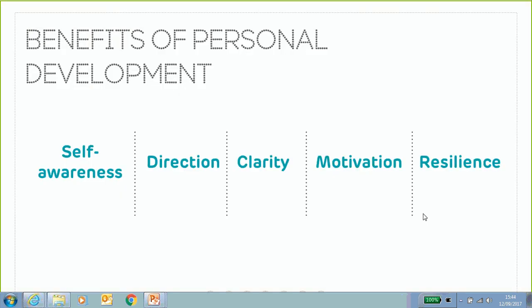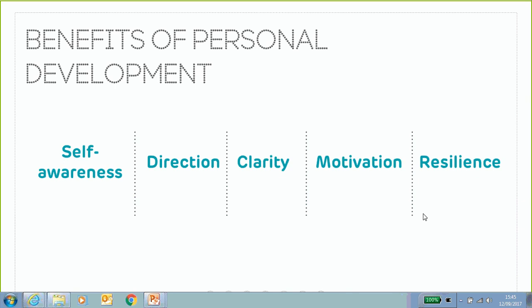We're now going to look at the benefits of personal development. Self-evaluation will give you a clear awareness of your possible development areas, and there's 5 areas for you to consider. Firstly, self-awareness, knowing your own values, beliefs and purpose. You don't achieve your goals following other people's dreams, so self-awareness really is the first step in planning your PDP.